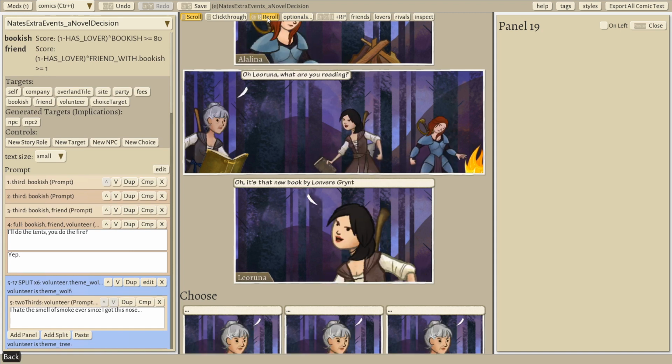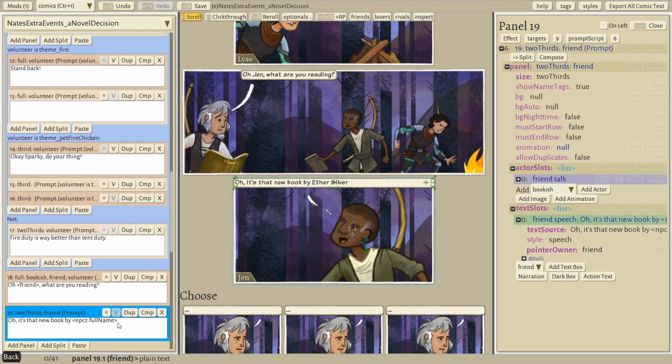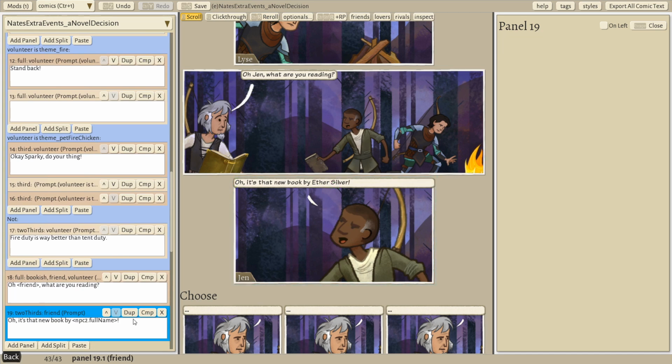Okay. Friend is going to be just a little too enthusiastic about this novel. I really love it. About young, going to do a gender tag based on friend's gender.